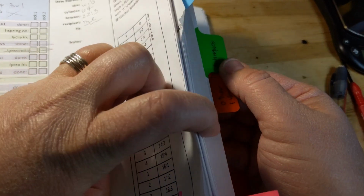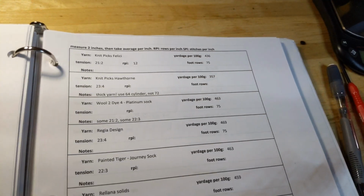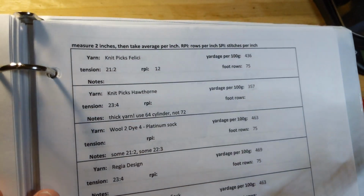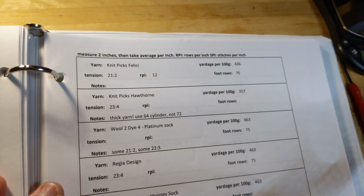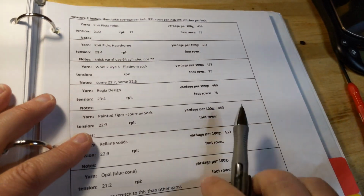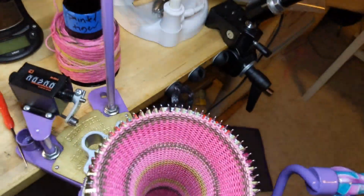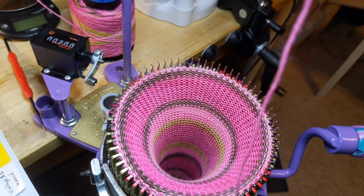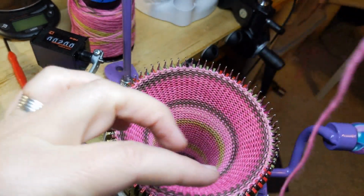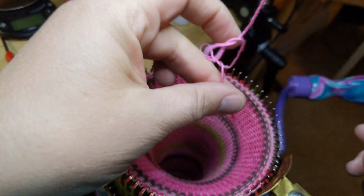I don't actually use this so much, but patterns. I do have a little list here for tension. What I'm supposed to do is after I do my tension, let me just take this off and show you for real. After I do my tension test, let's take it off, and this is when having a slotted yarn carrier is pretty handy because you can just pop your yarn out.